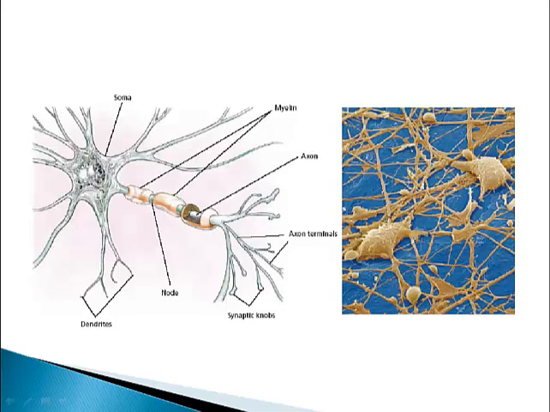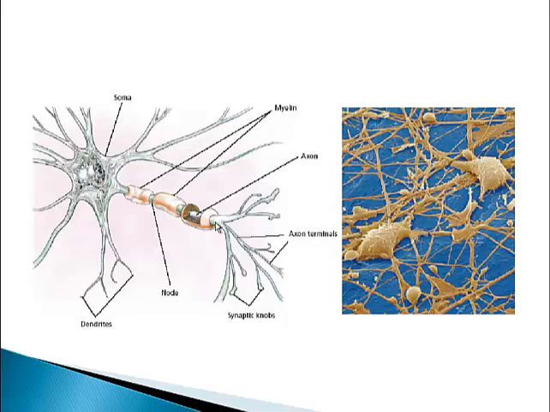The information is sent from the soma through that larger structure that looks at the moment like it's covered with hot dog buns. This is called an axon. I'm going to put my pointer back here. This is called an axon right here. A-X-O-N, axon. Now, the axon sends information away from the soma and towards its destination, whatever that might be.